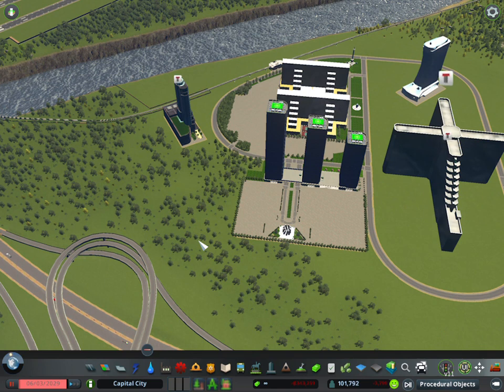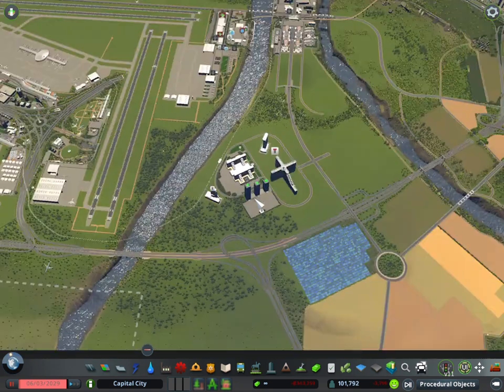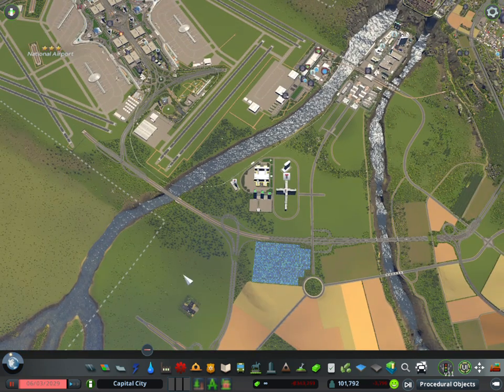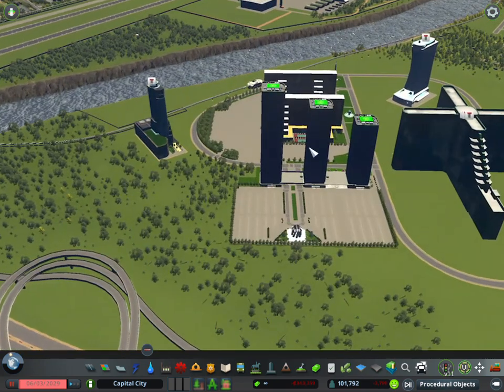This is Capital City. The last couple videos here, we've been working on these hotels midway down what we're calling Casino Island now. It's the only area in the city that gambling is legal, so we're calling it Casino Island. This stretch of land between the forks of the river here. So we're detailing these hotels here.